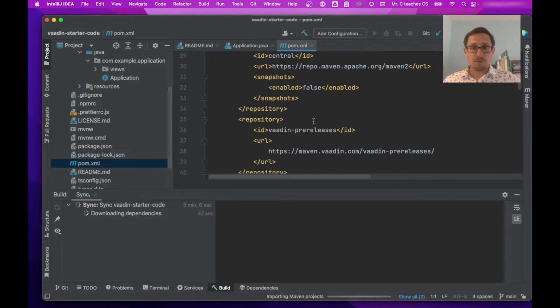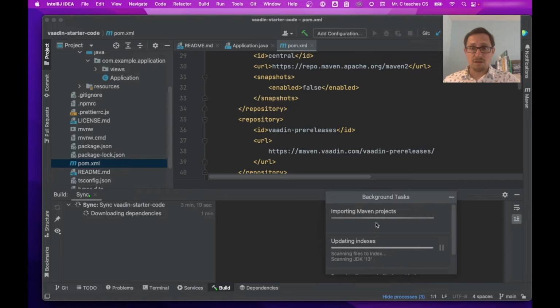Okay, so what's happening now is it's going to say it's importing Maven projects, and it's just going to be working for quite a while now, importing everything. Let's click to see it's indexing, importing, and things like this. So the first time you run it, it's going to take a long time, just because that's the name of the game here the first time. Subsequently, all the other times will go a bit faster.